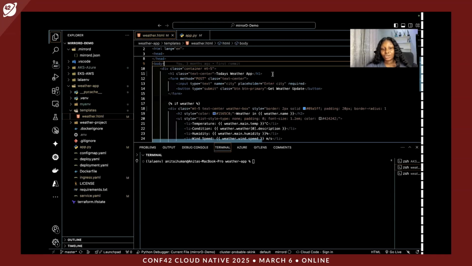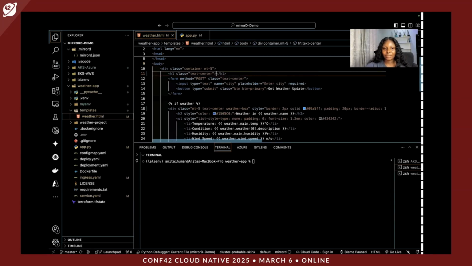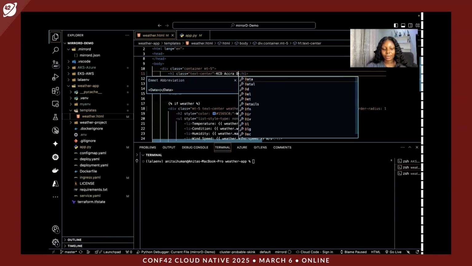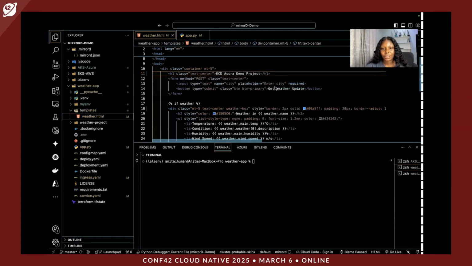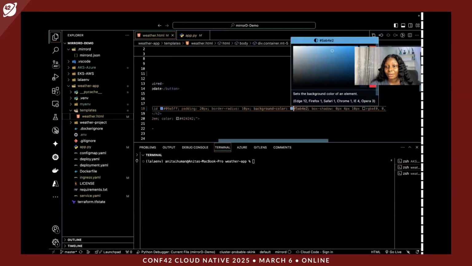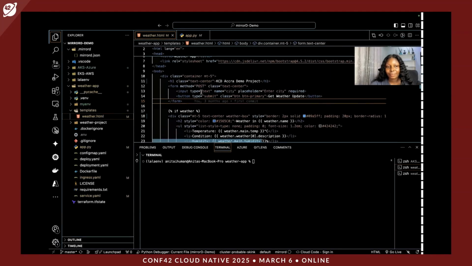And so what I'm going to do is update this here: KCD Accra demo project. And assuming I also want to change that color, I'd change it to maybe purple, to give me a purple background at the end of the day.